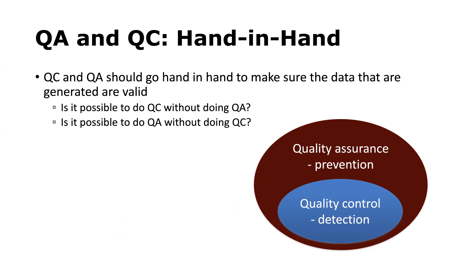QA and QC go hand in hand. QC is considered to be part of QA, so an overall QA plan would include quality control but also a number of other quality assurance measures. Is it possible to do quality control without doing quality assurance? Yes — not recommended, but it is possible. Is it possible to do quality assurance without doing quality control? The answer is no, because quality control is a fundamental part of a quality assurance plan.